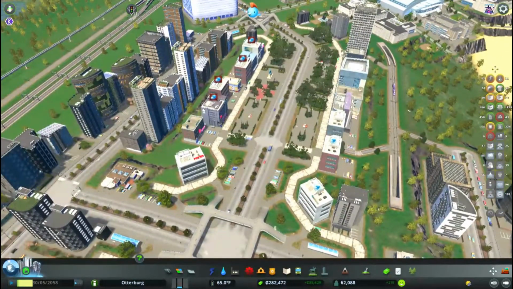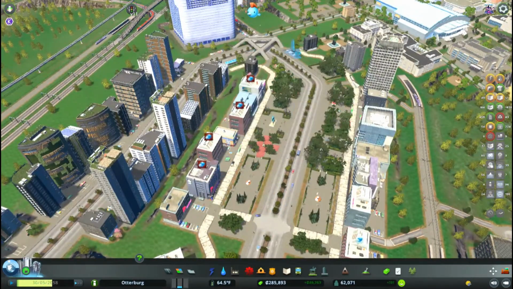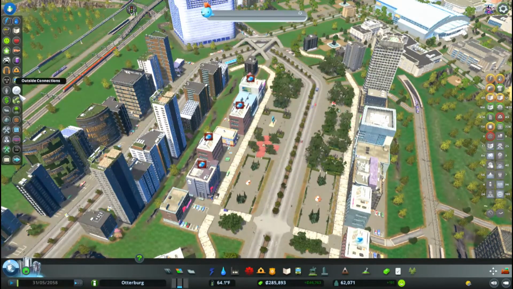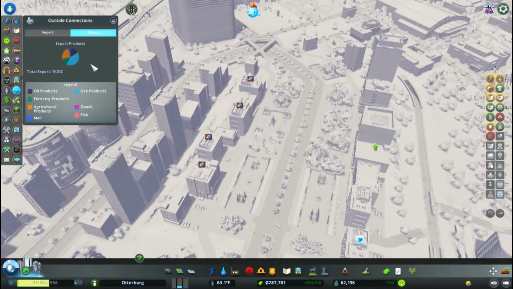What we can do in the meantime is, you see these buildings that say, not enough goods to sell, etc., it's all the same problem. If you go and check outside connections, we import goods and mail. Goods are produced in industrial areas by generic industrial buildings. So we export a lot of stuff.